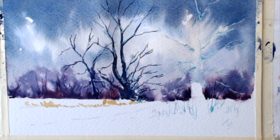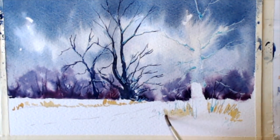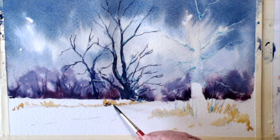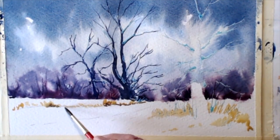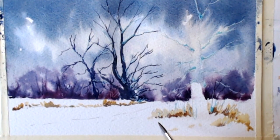Nice, bring a touch of warmth into it now. It's taking the coldness off it. Hope it gets covered in snow, so don't go mad. So just a bit of dark brown in there as well. It's all going towards your picture, to put a bit of warmth into it and bring it towards you as well. So we're doing two jobs.